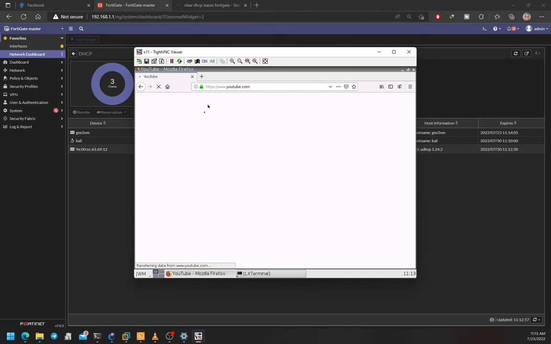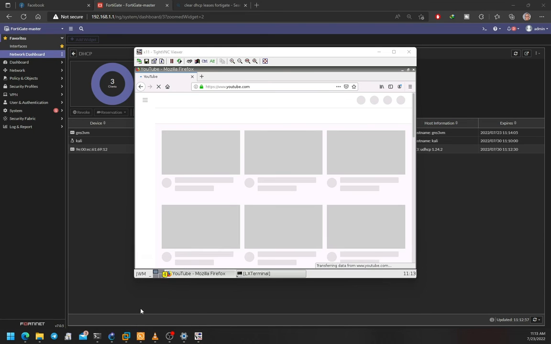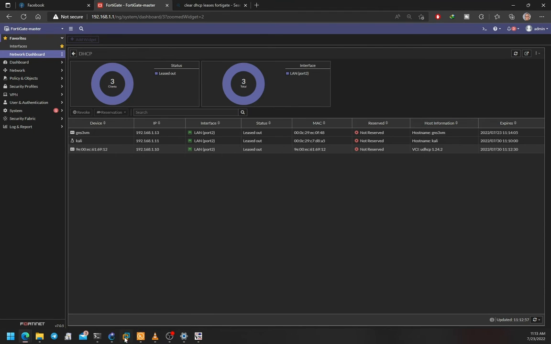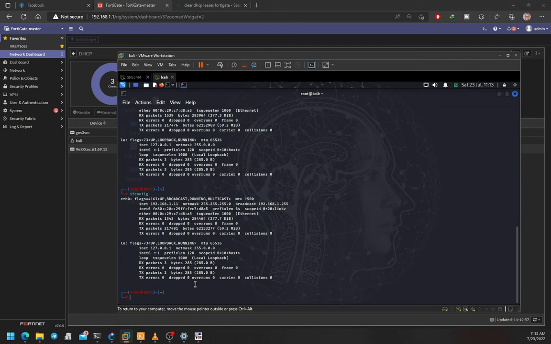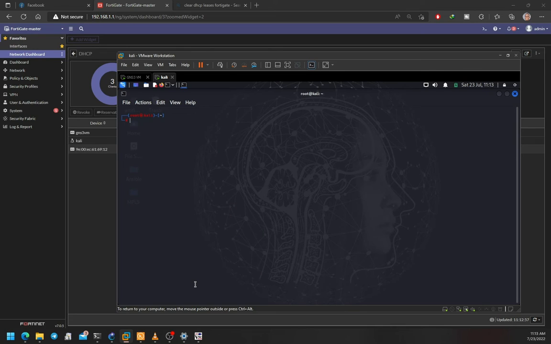Right. So now I'm going to start the attack. I'm going to clear the interface and start the attack. I'm going to use a predefined tool built in Kali, which is called DHCP Starvation, and I'll specify the interface.